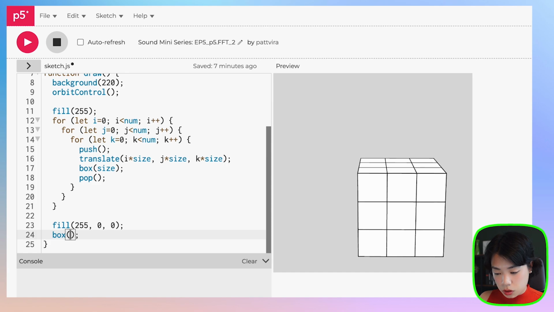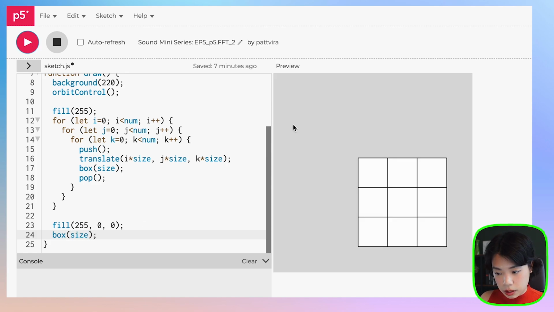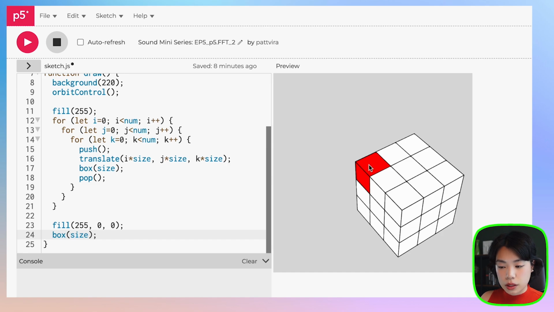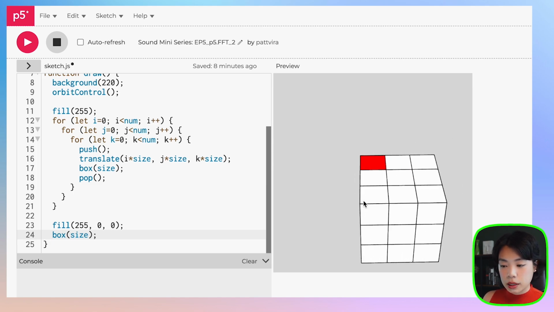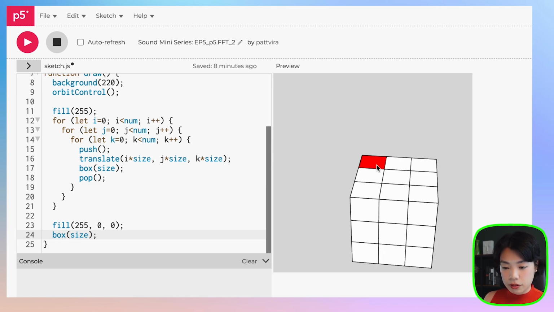So let's do size, and oh, actually it's this one. All right, so we actually want the middle box, the one that is in the middle of all of these cubes, to be in the middle of the canvas. So we need to do some translation of the entire big cube here.